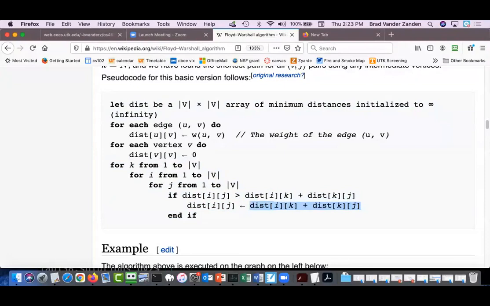The one gotcha here is if you actually initialize to infinity, which in Java does have an Integer.MAX_VALUE. If you initialize everything to Integer.MAX_VALUE, you'll get arithmetic overflow, because if you add two Integer.MAX_VALUEs together right here, that will give you arithmetic overflow.